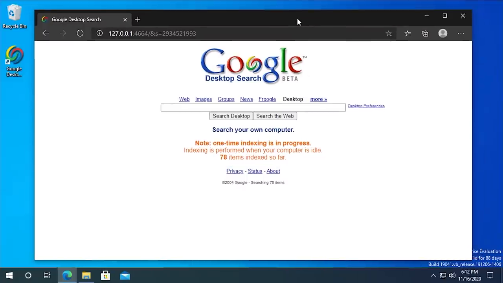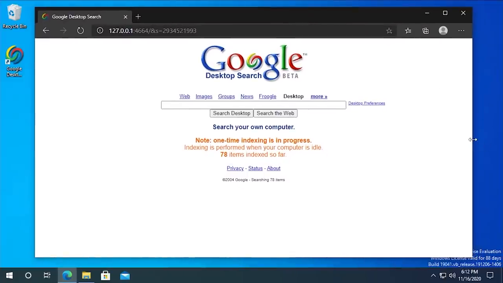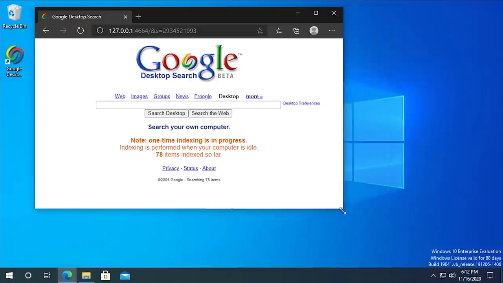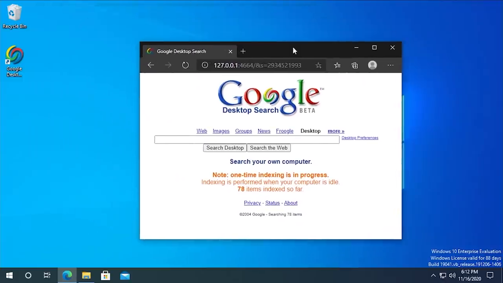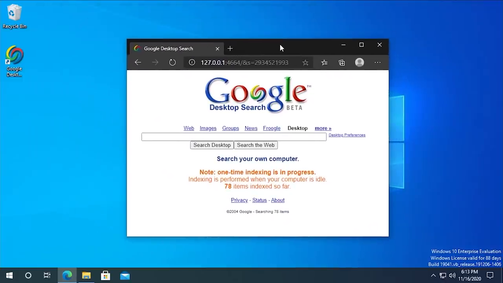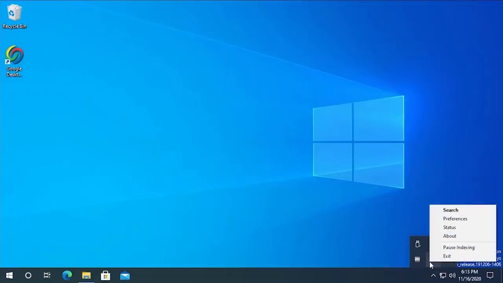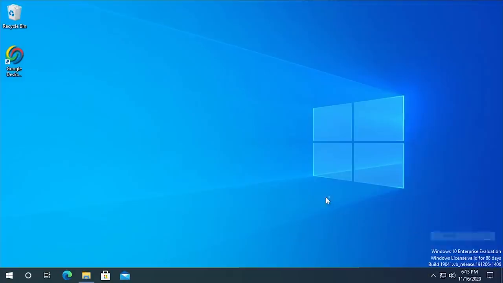So this is the initial beta version that does not have the sidebar. I mean, who knows? The sidebar might not work in the future versions. But judging from the fact that this version installed without any problems, I didn't have to apply a compatibility layer, I think the other two are going to work totally fine. But we're going to test that out here momentarily. So let's try to close out of this and go to our icon in the system tray. And let's go to About.